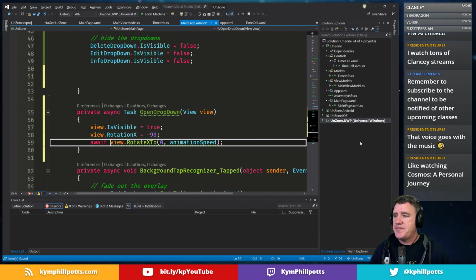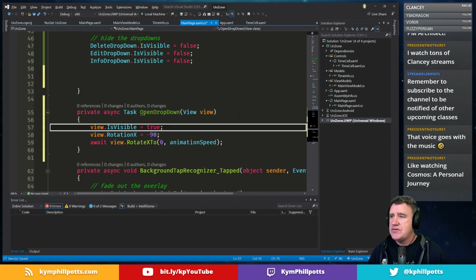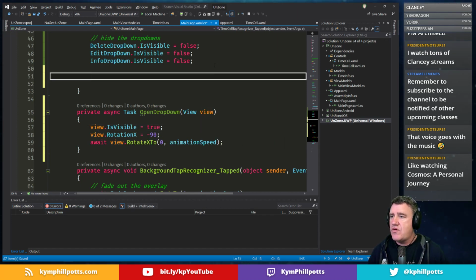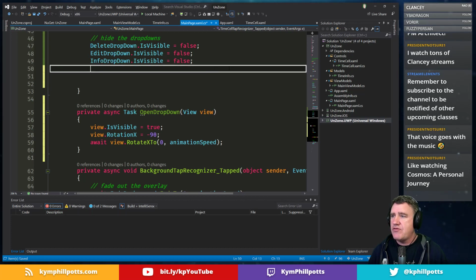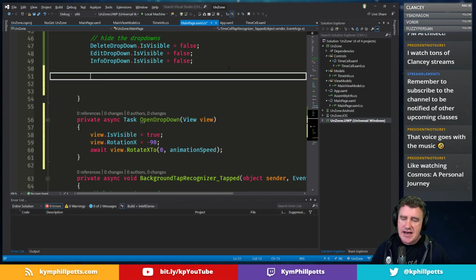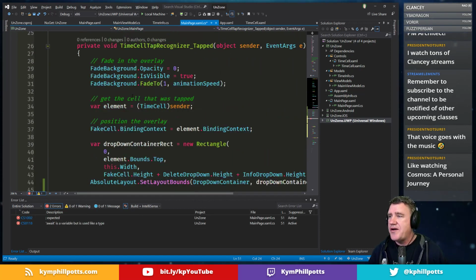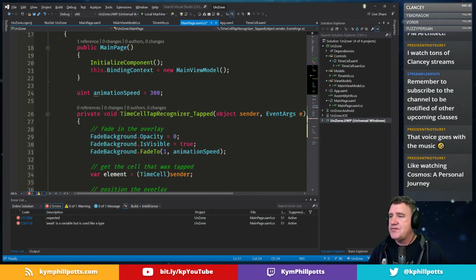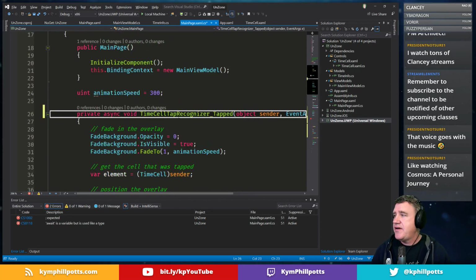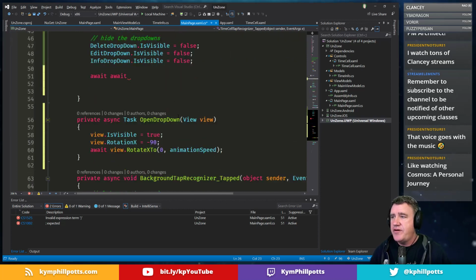So I'm going to await this bad boy. Hopefully, now they're all hidden, I could then await the drop down. Okay, a good old async void. Everyone's favorite thing, async void. Yeesh.